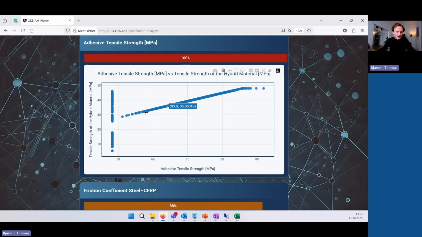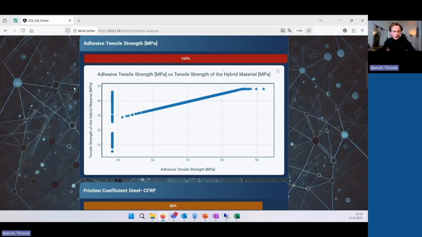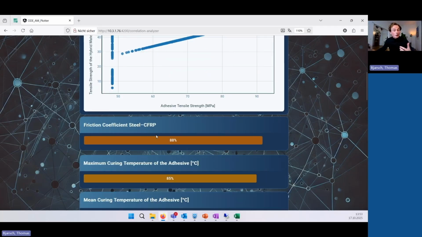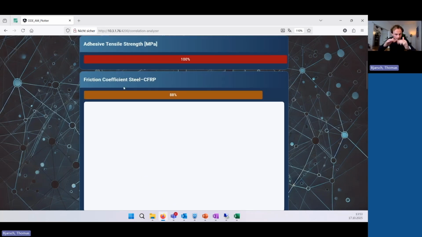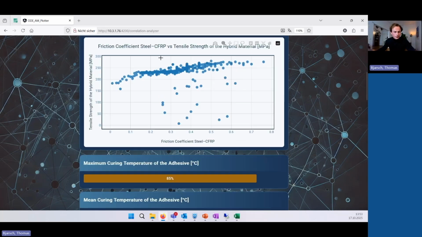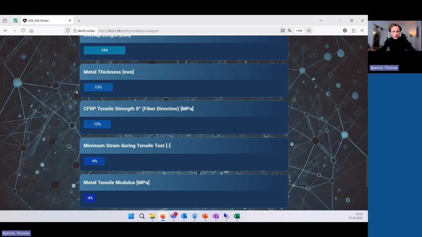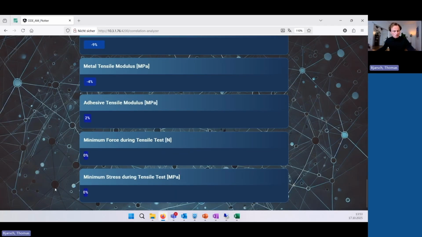Here you can see the nice linear correlation between the tensile strength of the adhesive and the tensile strength of the whole hybrid material. Or further highly correlating factors, for example, the friction between the steel and the CFRP. Those are all information from simulations. And so you can go down, down, down, and you have non-correlating factors here.